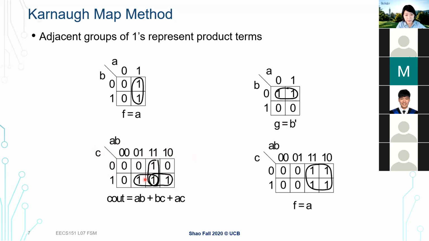Looking at this vertical circle first, as long as A and B are 1, no matter what my value C is, it's always 1. So we have this AB term. Similarly, we can also draw a circle here and here to get my BC or AC term. I mentioned it doesn't always need to be 1 by 2. We can also draw a bigger circle. As long as there are more opportunities, we can eliminate more terms. So here we start with a 3 input gate and eventually only 1 single input is useful.